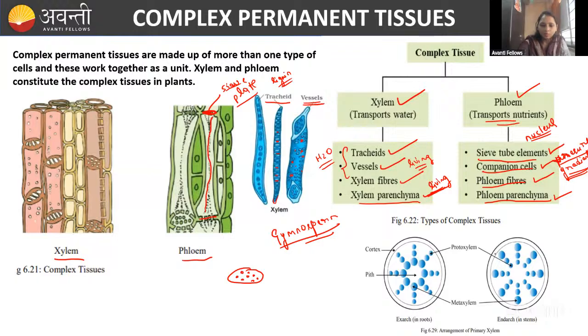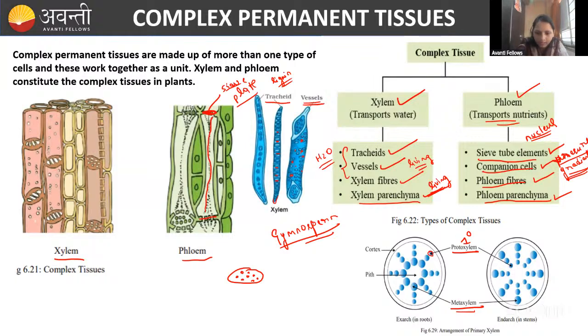Now let us talk about the structure here. This is a vascular bundle. The xylem here you can see, guys. The first formed xylem in the plant we call the protoxylem. Protoxylem is formed first and is smaller in structure. The next formed is called the metaxylem, which is bigger in structure.